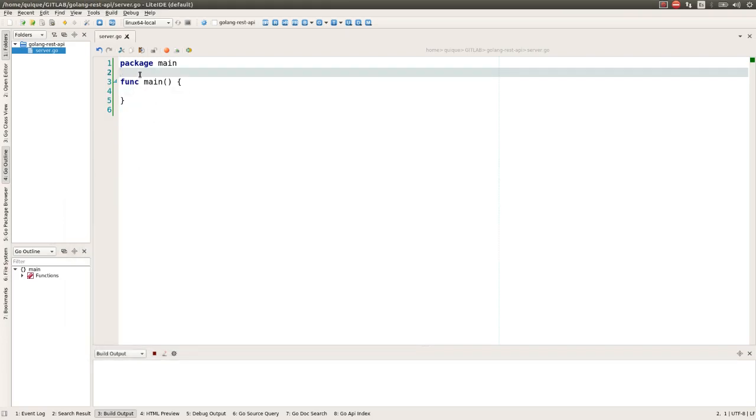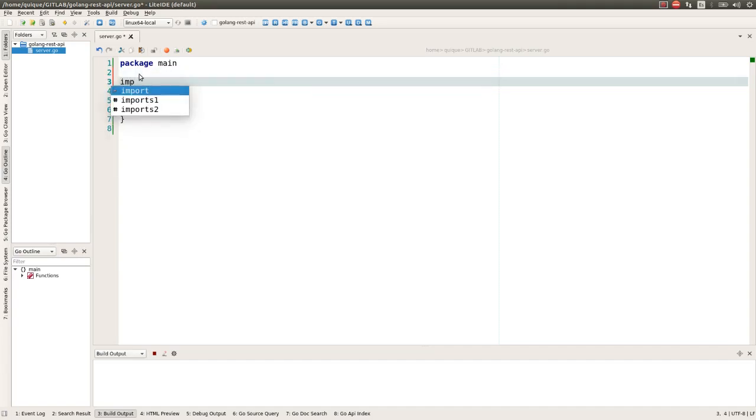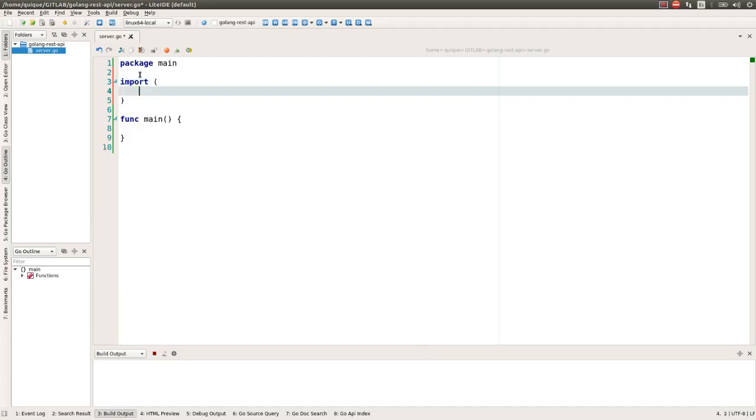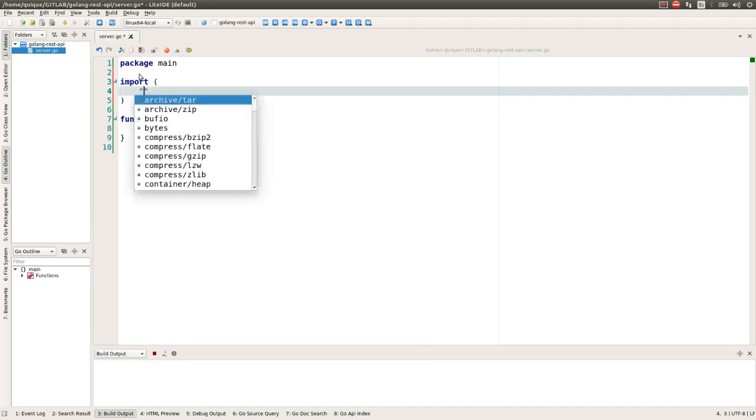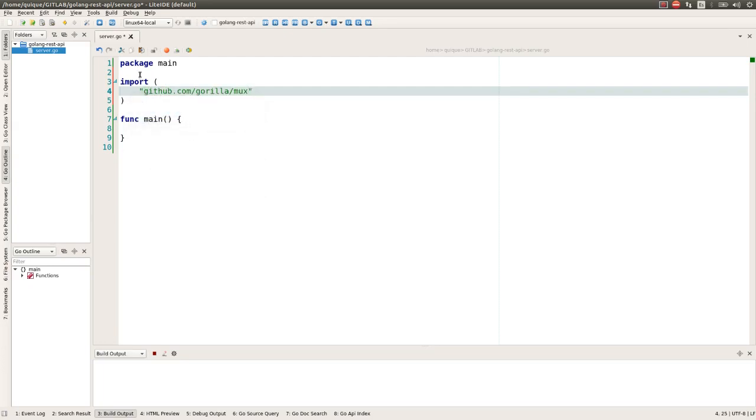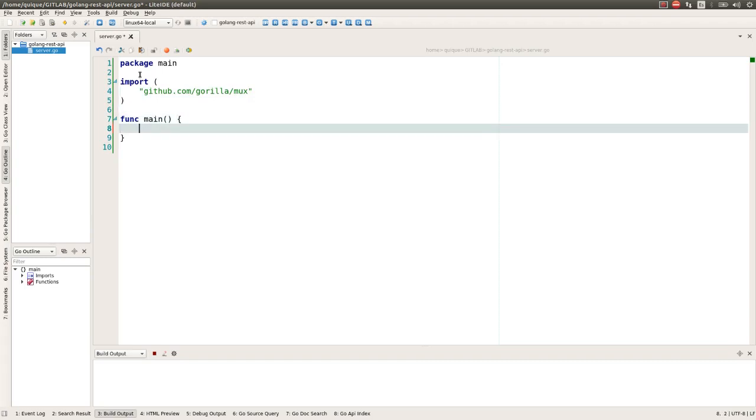First, we need to import this Mux library. So I'm going to enter import. And I'm going to import that library, that is github.com/gorilla/mux. And now I'm going to create the router.